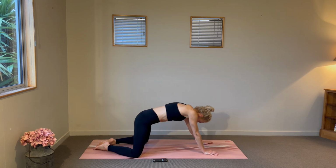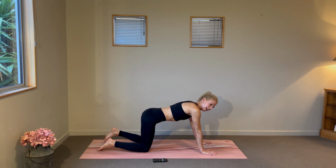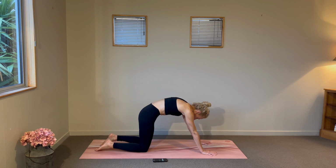Then we'll find ourselves in a tabletop position. So moving through cat-cow, the breath helps guide you in how you do this. So dropping your belly as you breathe in. And then rounding your upper back towards the ceiling as you breathe out. Your chin can tuck towards your chest.